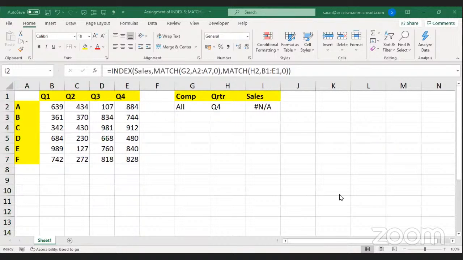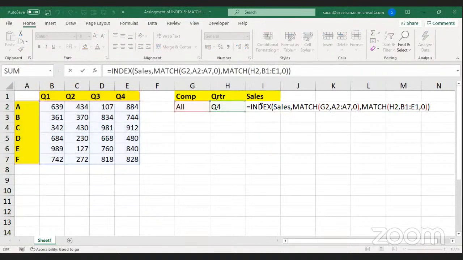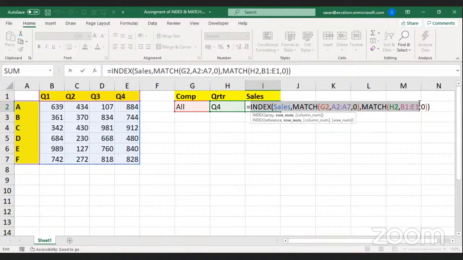If I put all, Excel is looking for G2, which is nothing but all, in A2 to A7. Is there all here? No. Since the match is giving me a not available error, the index function also gives the same result as an answer.